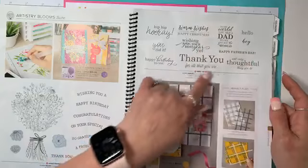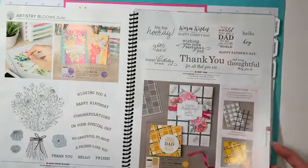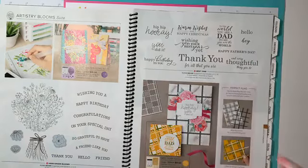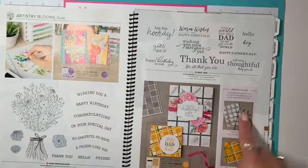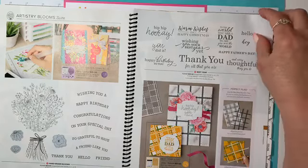Best year, this is on page 133. This is new. And did you notice on the bottom, it comes with a die. It is a bundle and it's a crisscross. How cute is that? That is really cute.